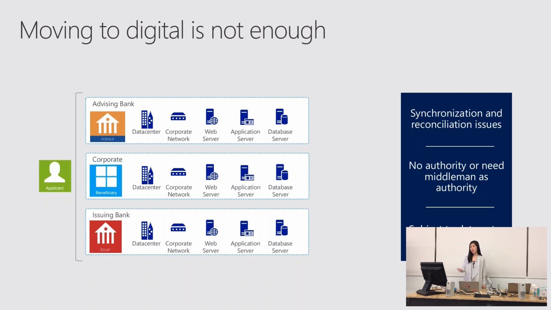So in this diagram, you see how you have these siloed groups that each have their own data center and maybe their own app servers and database servers. And so at each point in time, you still have this problem where you don't really know who has the latest standby letter of credit or who has the latest version. And so you still have to figure out this reconciliation problem, right?